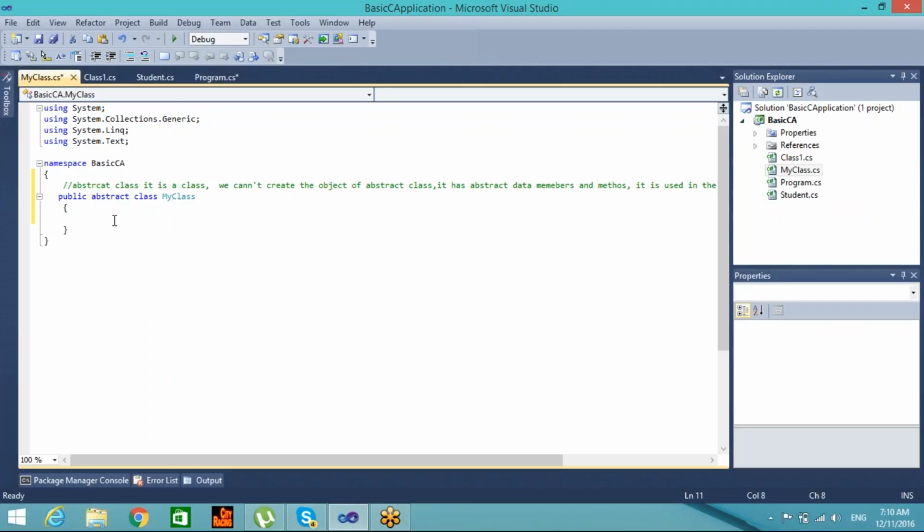So for example, I want to have a public void print method, which is saying that console.writeLine, this is the print method. So if I build my project, so you see build progress, there is no error.